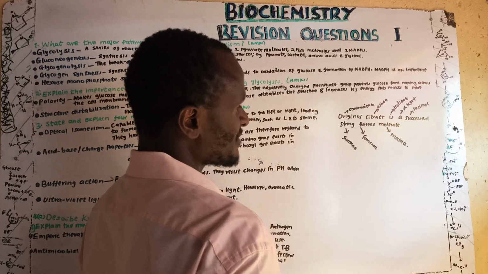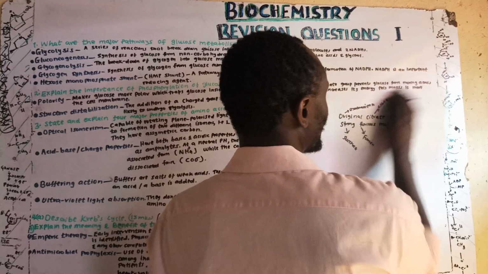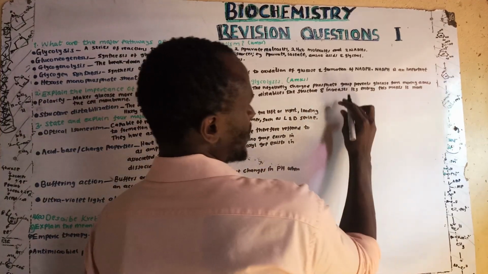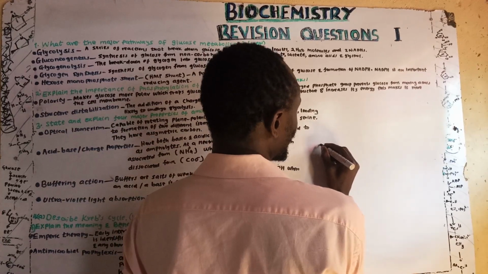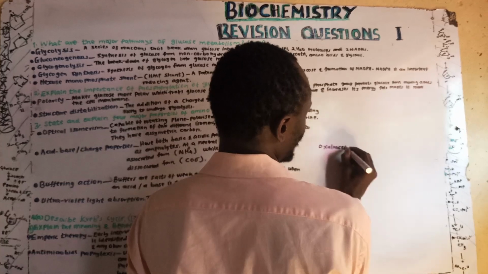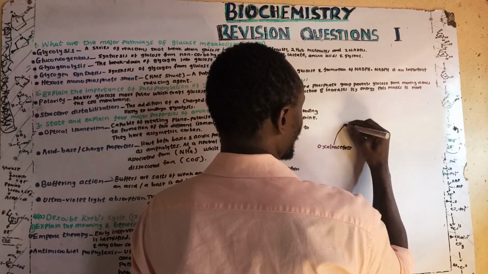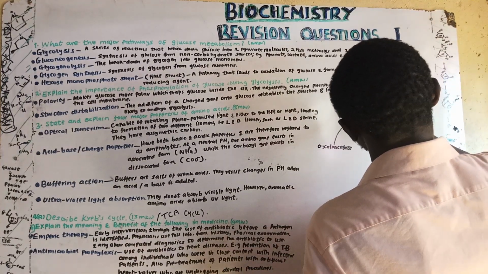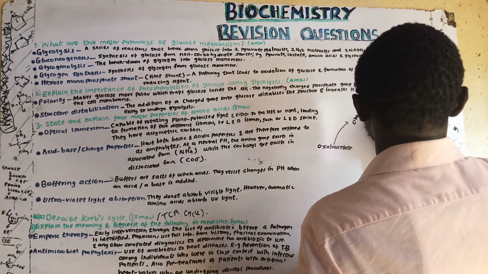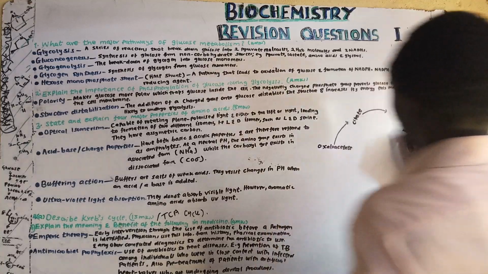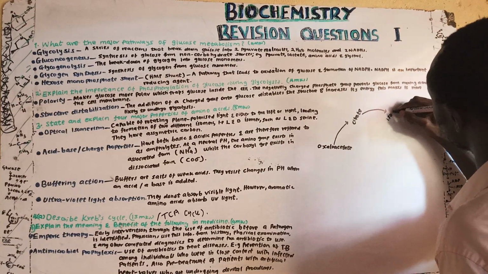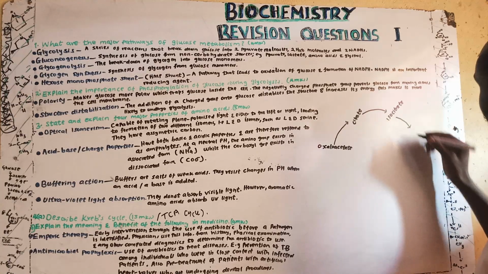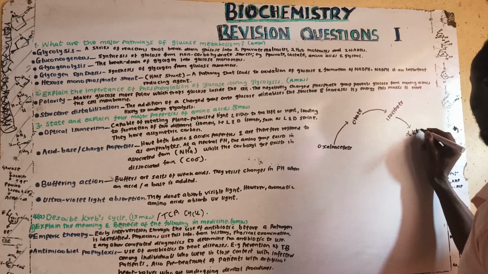Then I have another mnemonic on enzymes, but let's begin with the molecules first to draw the major skeleton of the citric acid cycle. We can draw the major skeleton by doing this. Original, oxaloacetate, so we begin by writing oxaloacetate. Original citrate, so the next molecule is citrate. Then we go to isocitrate. Original citrate is A, so the next molecule is alpha ketoglutarate.